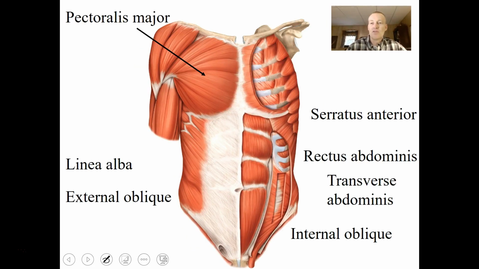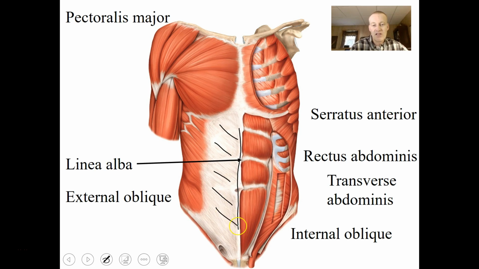All right, so moving to the front of the body, the anterior of the body, in the thoracic and abdominal region, we have the pectoralis major. You can see it grabs a hold of the humerus and it's attached to the sternum, so it's going to be able to pull your arm in, do different things with your arm. The linea alba is this sheet, this line right here, but it connects with the tendon to all of these muscles we're getting ready to talk about, your obliques. So it just is a connecting in to both sides.